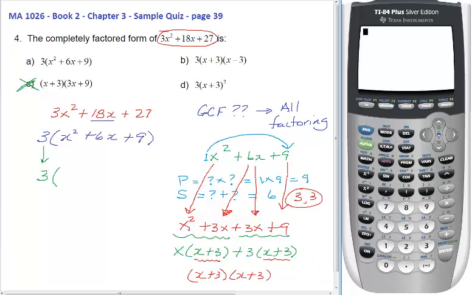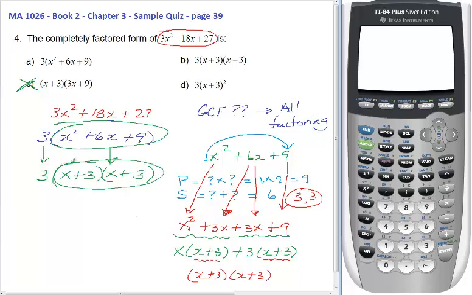Now most of you saw that right away because it's a simple trinomial. You didn't have to do all these steps. However, I just showed you formally how to go through it step by step. A lot of you could go from here right to here, I'm sure, because this is a simple trinomial. You didn't have to do all of the method I did on the side there. Therefore, that's our answer. Now if you look up, you don't see that.